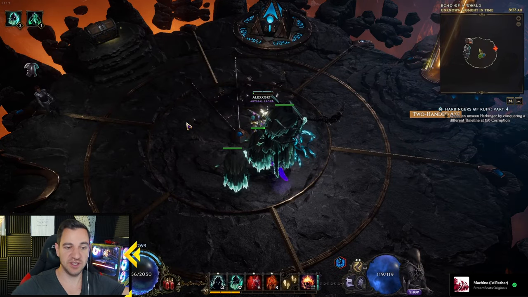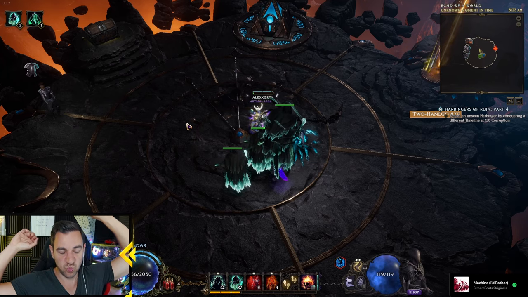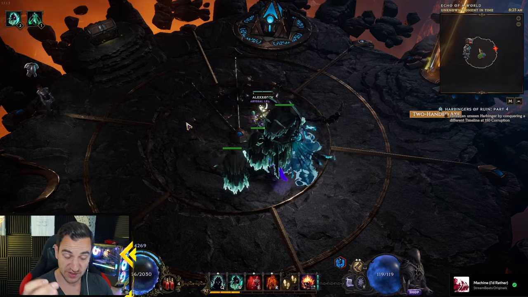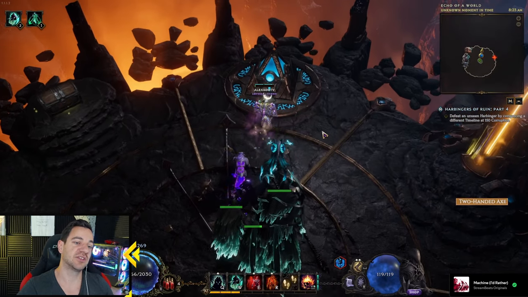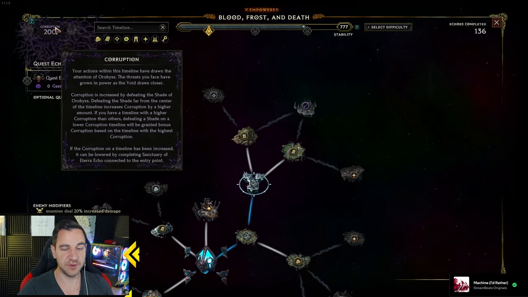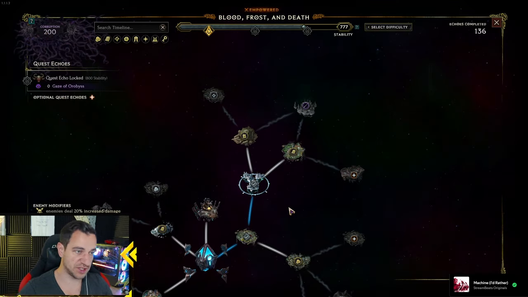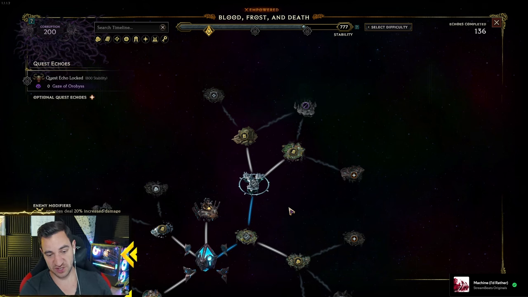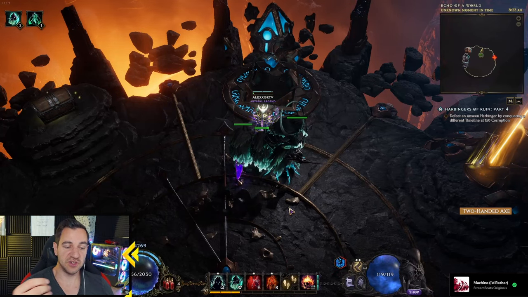This is your Wraithlord in cycle 2. It's way nerfed, but it had to be way nerfed because it was super overpowered. It's still great, as you can tell. This was 200 corruption. I'm going to give you proof. The one we did up here, 200 corruption, the one we just did earlier, was no problem, as you could tell. Easy. So it can do high corruption.